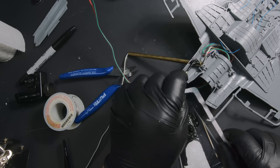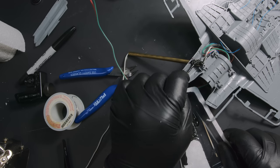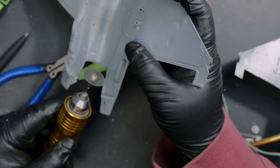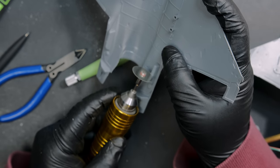The two-part epoxy that I used to glue the rod in place took up more space than I thought, and it prevented me from being able to close the fuselage halves together. To fix that, I had to remove some of the plastic where the tail connects to the fuselage, and that did the trick.